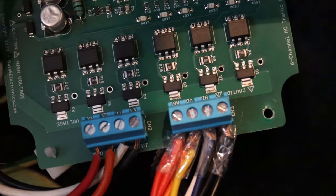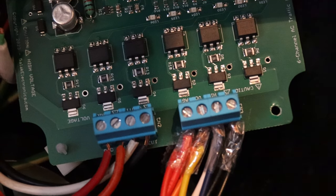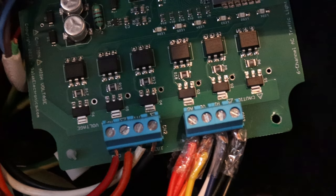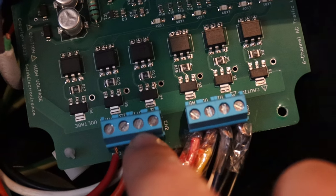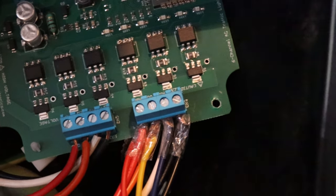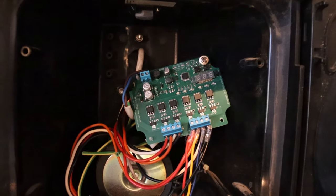But yeah, so it's got 8 ports on the bottom here. The one on the left for both of these is the negative, or the black. That's really all you can call it. And then red, yellow, green. This is for the arrows, and red, yellow, green for the straight aheads. And obviously 240 volt AC coming in on this one on the top here. So yes, this all runs off 240 volt.